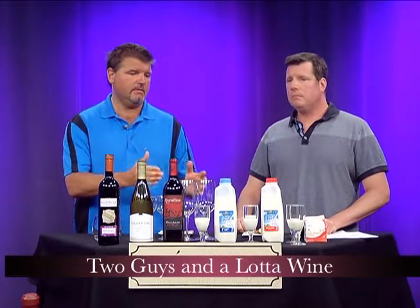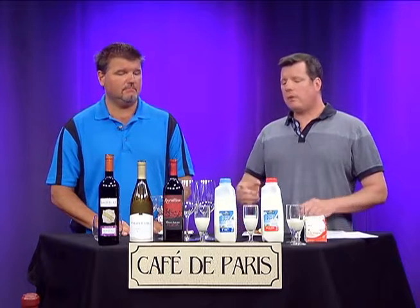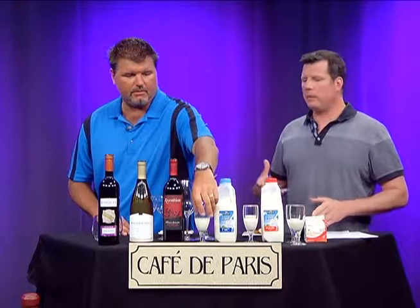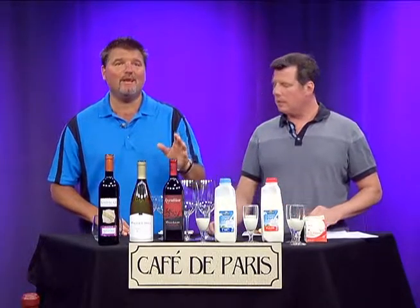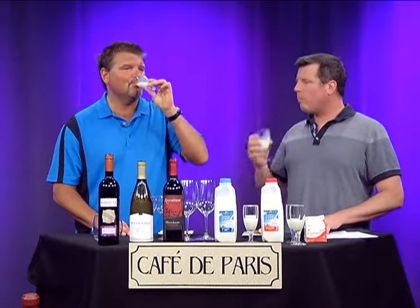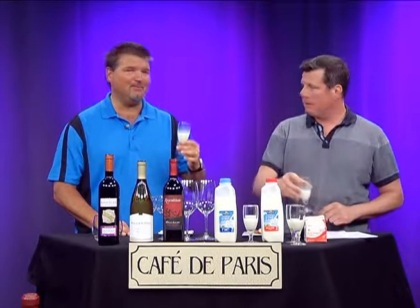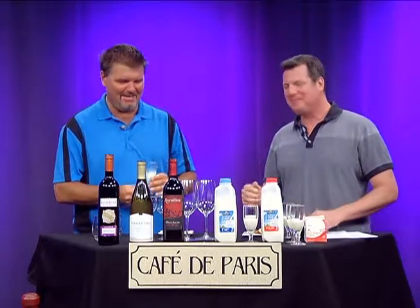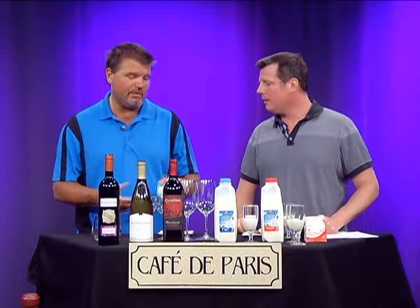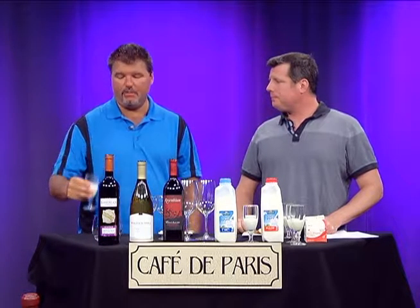This will give you a viewpoint as to what you're seeing when it comes to wines. Let's start off with the 1%. This is going to be a very weak, watery milk. We're not going to be rating the taste of the milk on the show — this is just to get a contrast between a very light, watery, almost no viscosity. It's almost like water. I actually smelled it before I drank it — it's sort of ingrained in your head. It's basically water with a little bit of milk flavor. It's very thin, extremely thin.